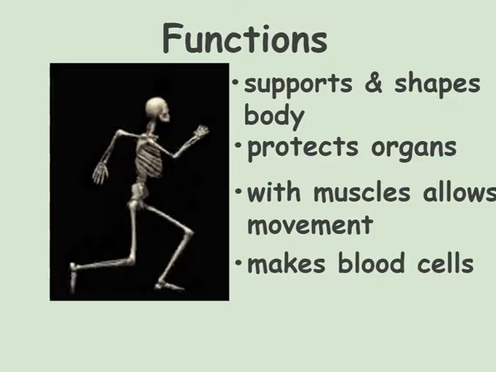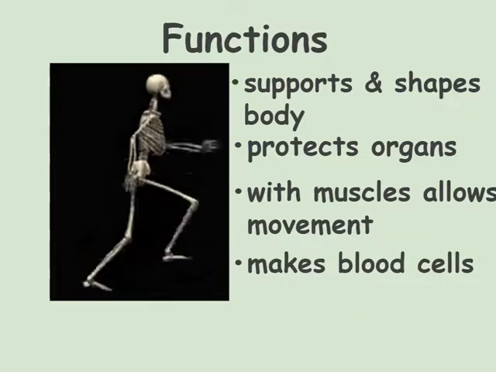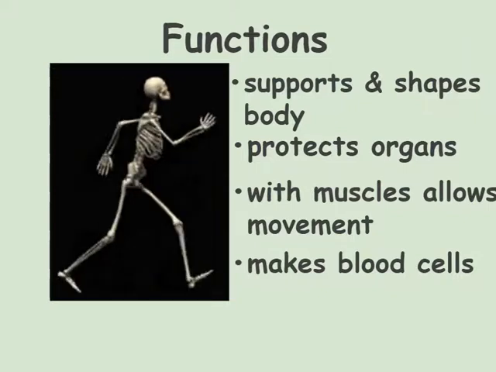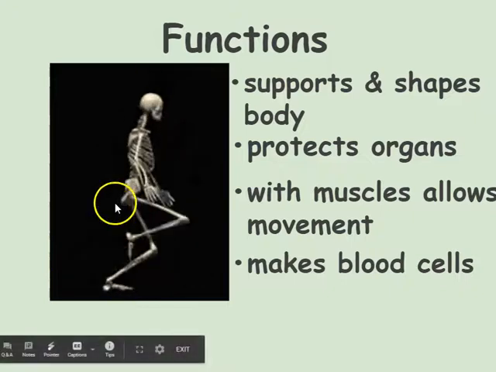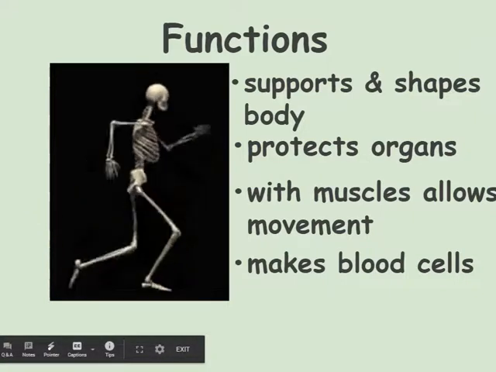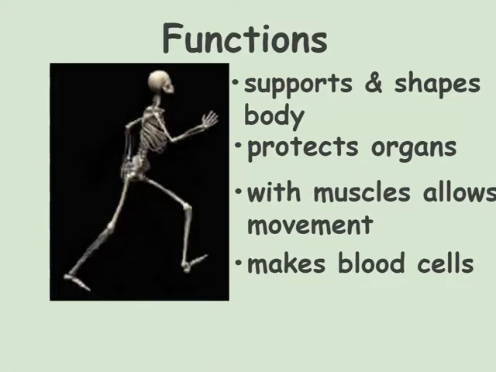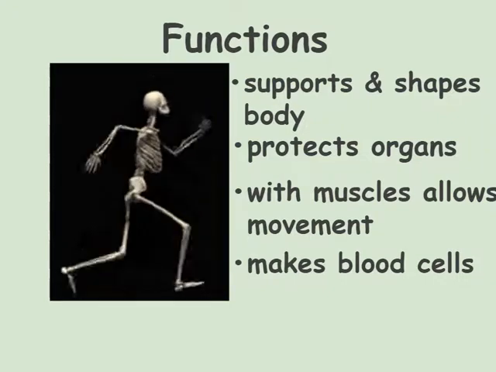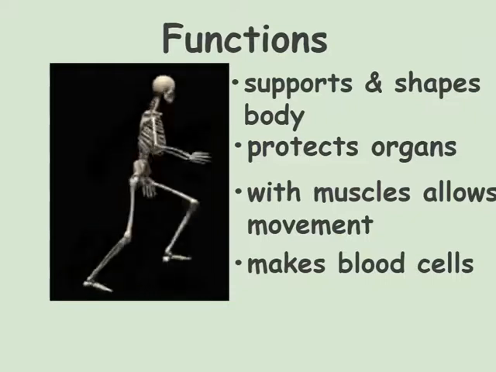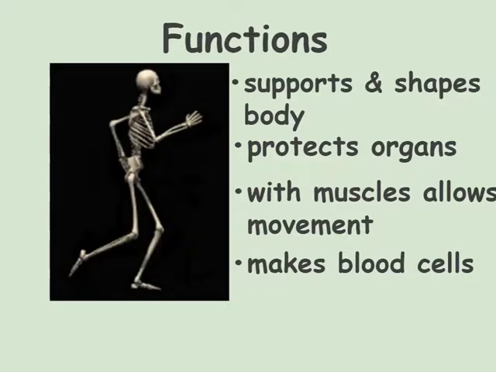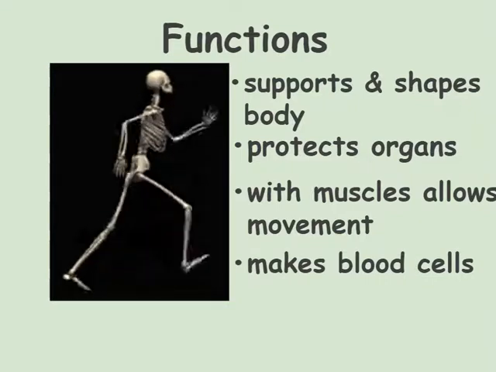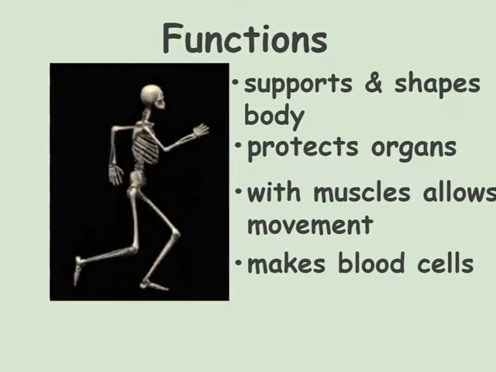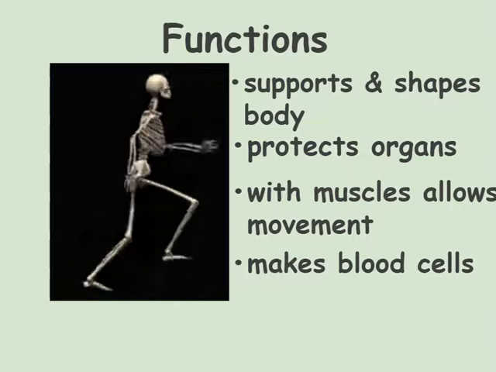And then making blood cells is something that happens in your bone marrow. So like I was talking about before, inside some of your long bones, in these thigh bones right here, you have a lot of marrow that actually makes blood cells. Your blood cells don't just divide and become new blood cells. They have to be produced by what's called stem cells, and the stem cells are in your bone marrow. They produce the blood cells, and so blood cell production is a really important function of the skeletal system.